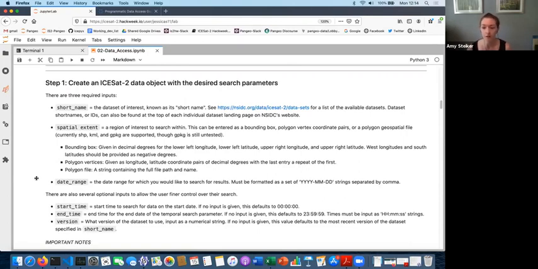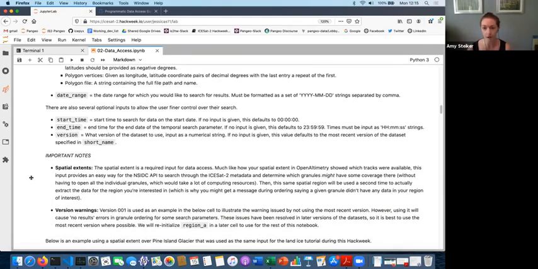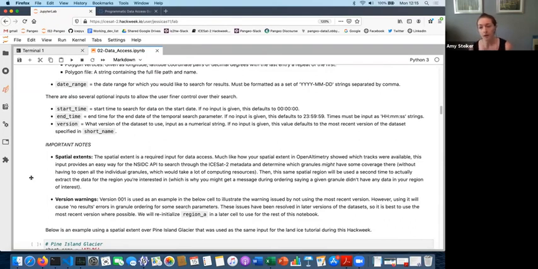Then moving into these more finer control parameters, you can also input a start time and an end time. And then your version, you can also specify that. I will say that this is also synonymous with the newer release that other people on the science team and in the project office have been talking about. Most of the level 3A and below products have versioned up to version 3, which is synonymous with the ISAT2 releases. So we're up to version 3 right now in most cases.